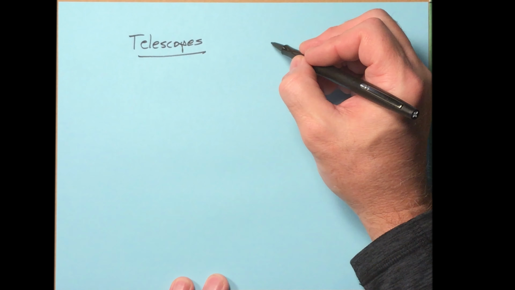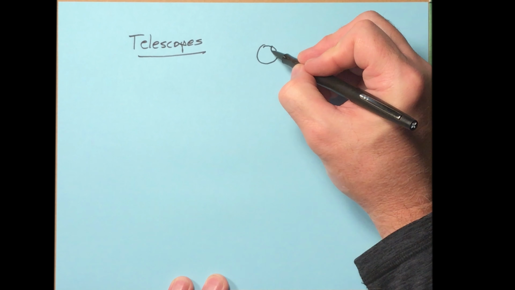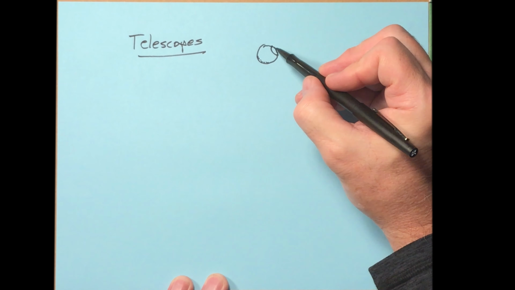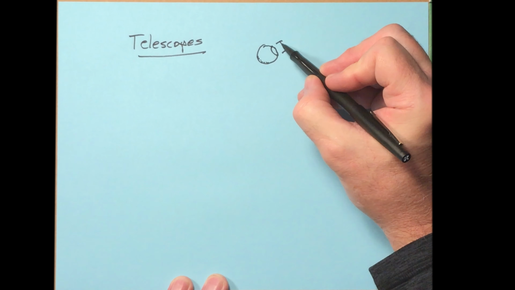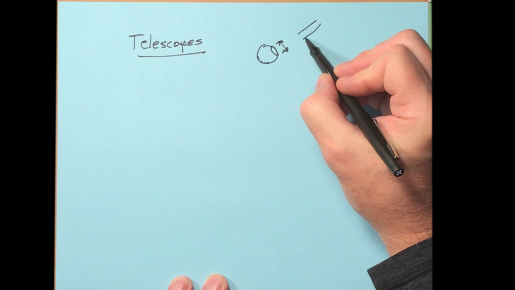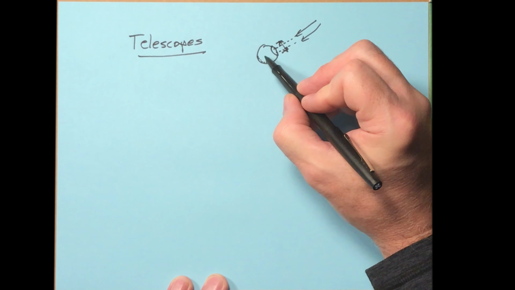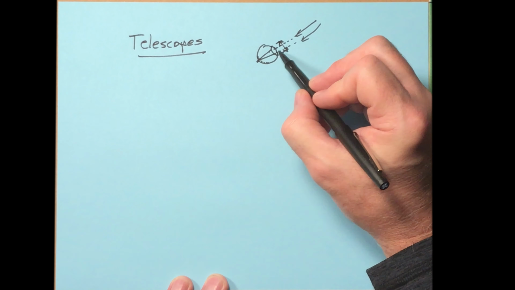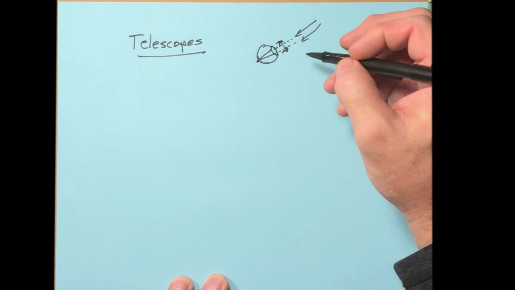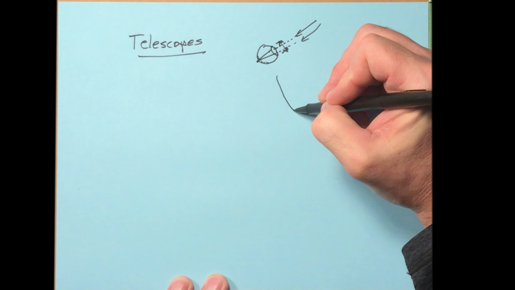So if you think about your eye, let's say this is your eye and you're looking up at the sky. So here's the lens, back here's the retina. Then this represents the size of the amount of light that can get through. So if light coming from some very distant object is coming through here, and if it focuses nicely back here, then you can't get much light through this opening. So the idea of a telescope is to have a bigger bucket.